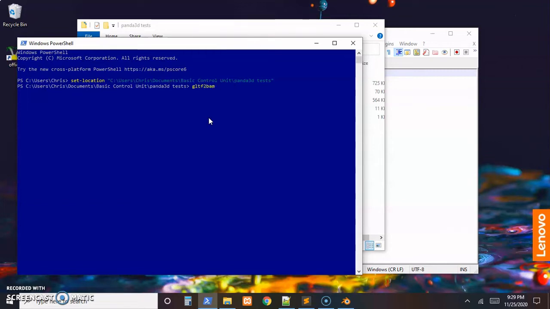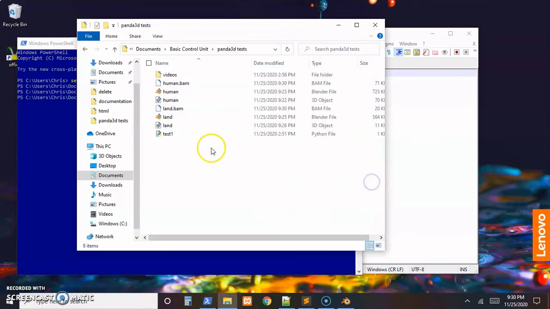So do that conversion, and then the file we want to convert, land.glb, we want to convert it to a land.bam file. And same thing for the other one, gltf2bam, because Panda3D actually wants a BAM file. We want human.glb to convert to human.bam. We did that conversion, and you can see we have those two BAM files here.